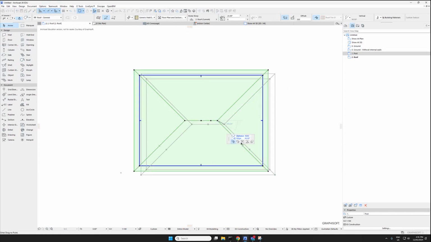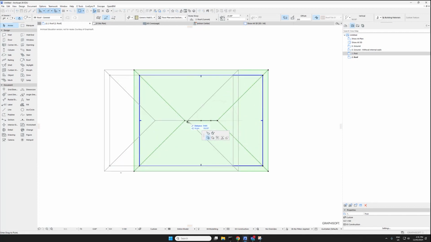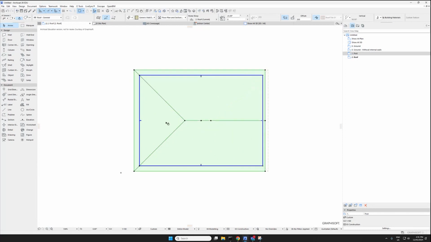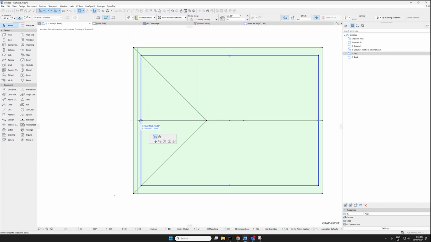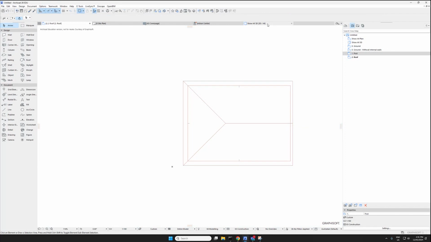Let's say I want a gable roof. You can actually click here and stretch the horizontal ridge. So you've got the ridge line, which is this line here, and I want to stretch that across. And let's say I want to stretch it across as well. Actually, let's say only one side is a gable roof. So I can show you this in 3D.